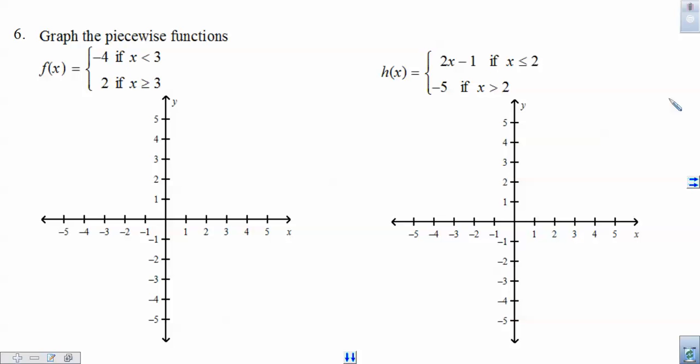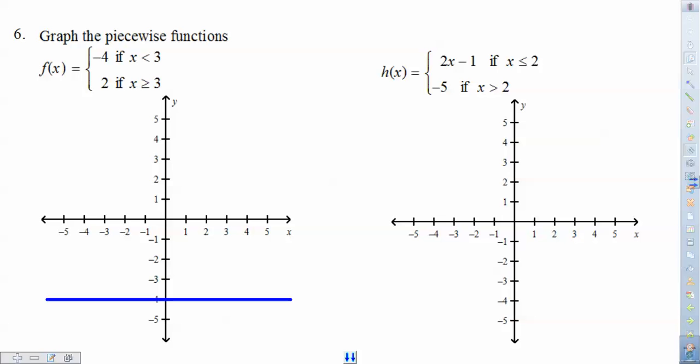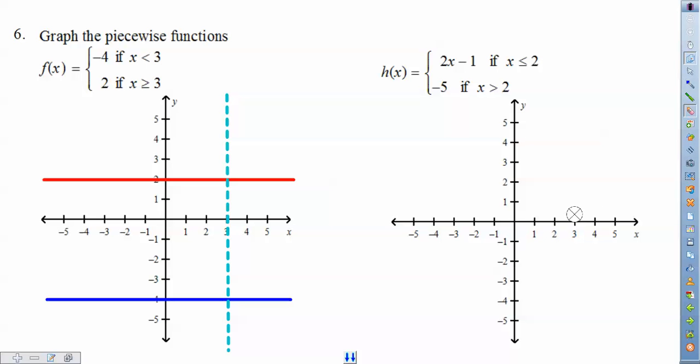So if we want to graph f of x is equal to -4, we'd end up with something right down there. We'll put those arrows in later once we figure out what side of that line we want to keep and which one we want to get rid of. Now we got to put in the 2. F of x is 2, which would be this right up here. Now let's put the break in the graph. This graph is broken right when x is 3. Right there. So what parts of the graph do we keep and what parts do we get rid of?